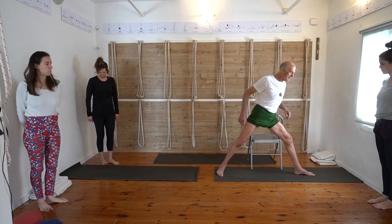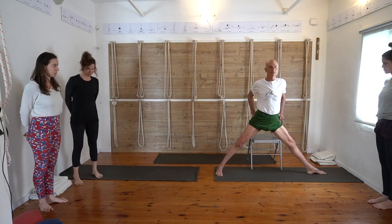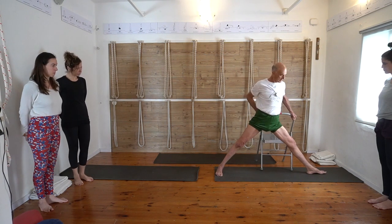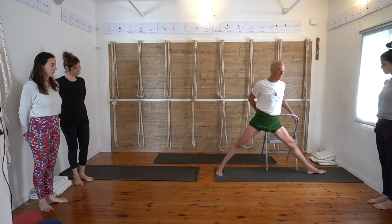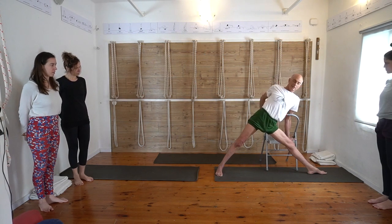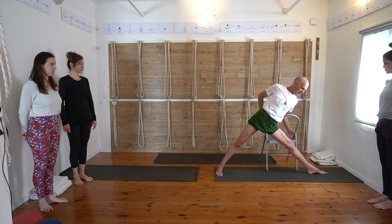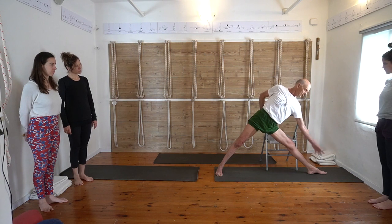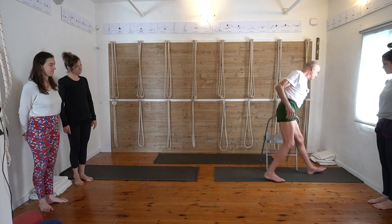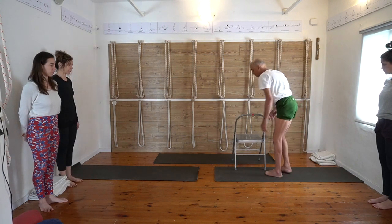Okay, so you spread the legs and you hold the chair, which is behind you, and activate your legs, lift your kneecaps, and then the chair should be more on the left side. When you go, you can lean here and turn your chest, and move the chest away from the pelvis, and then slowly you can move your hand here and then even farther down. I'll show it from the back. Okay, so on the right side.